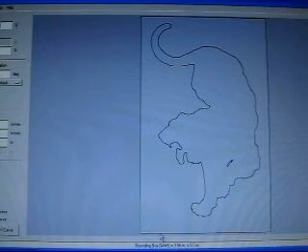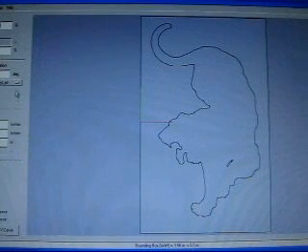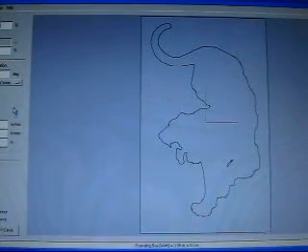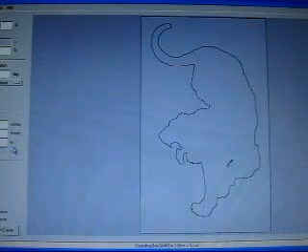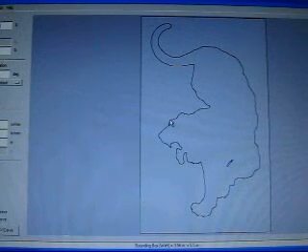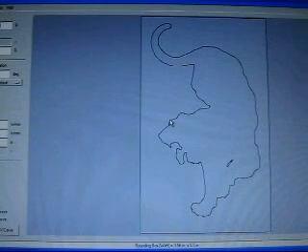And notice our 000 point is set for default. It's important to know where your tool touch-off point is. If you leave it on default, it's going to be wherever that 000 point is in the DXF file you created. When you bring the DXF into this program, it's going to default to that.